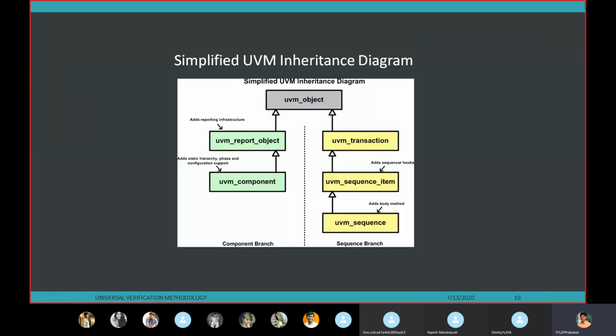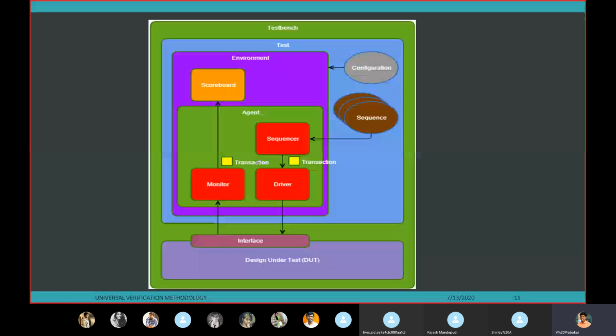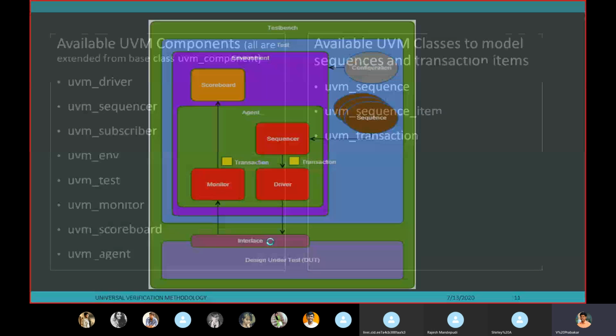From the UVM report object, UVM component is derived. From the UVM component, they derive UVM driver, UVM sequencer, UVM agent, everything, and it is kept inside the UVM library.